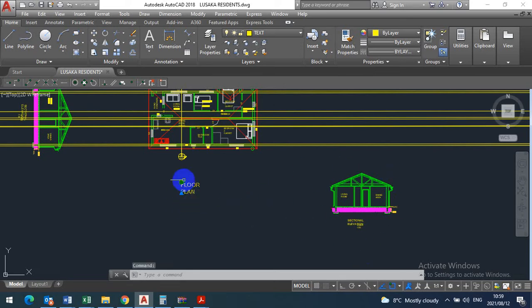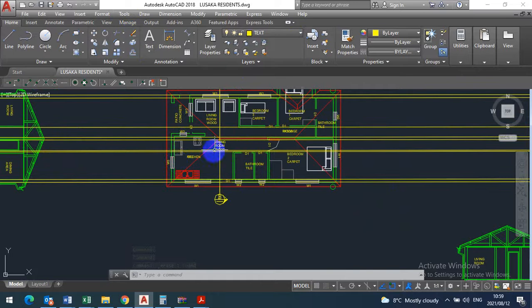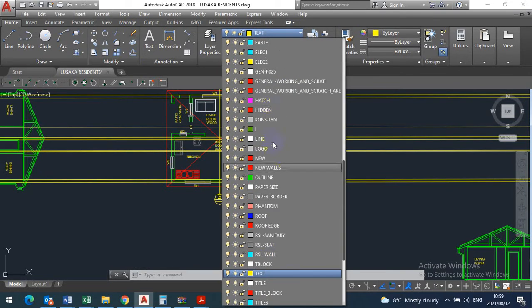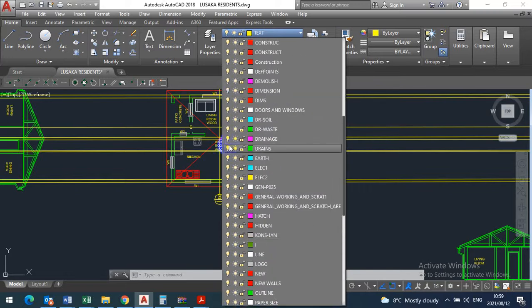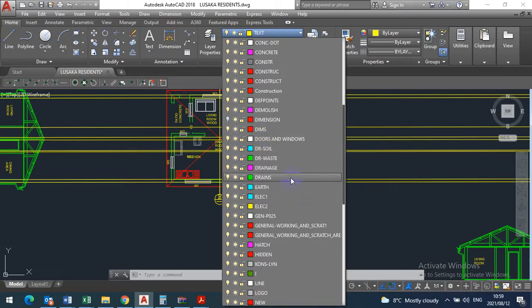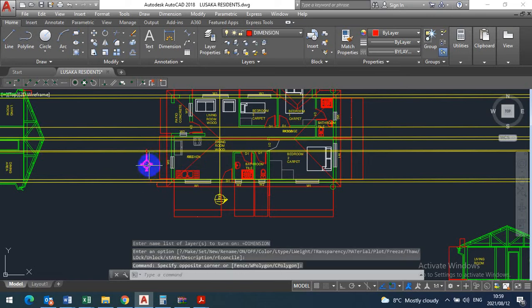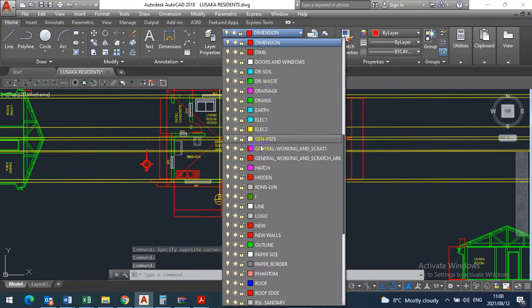Today's chapter is elevations. I'm going to remove or delete this floor plan title. This is your floor plan. To do your elevations, you have to make sure that, let me just switch on the north arrow symbol. North arrow. I'm going to do the elevations, but you need the north arrow because I think I switched it off. Yeah, I'm going to switch it on. I want to change this to another layer so that it can remain.